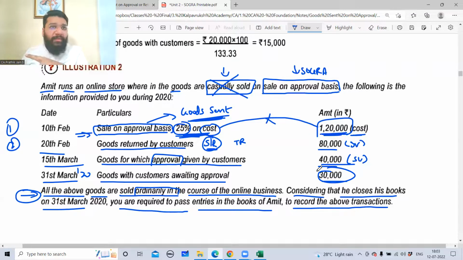Here, when the goods are sent by the seller to the customer, the possession is being transferred. The customer might be holding the goods, but the ownership is still with the seller. Therefore, the person who has the ownership of the goods is the person who will record it as closing stock. So two things you have to take care of here. Since the ownership is not transferred, whatever sale entry you recorded earlier, to the extent of 30,000 rupees, you have to reverse it. Second, since the ownership is with the seller, he has to record the closing stock entry in his books of accounts. So two transactions will come here, guys.